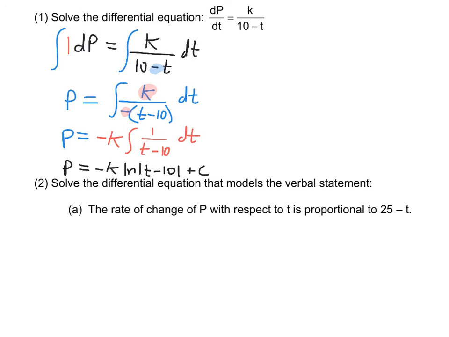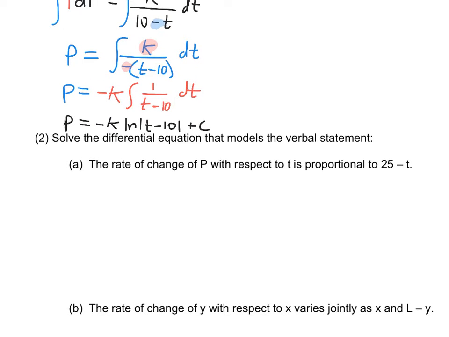Now, if you had left it with the 10 minus t, you could still work with it, except you'd have to correct for the fact that when you take the derivative of the natural log of 10 minus t, it would actually be negative 1 over 10 minus t. And you actually want positive 1 over 10 minus t. So you'd have to correct for that with a negative sign. Not terrible, but I think it's a little bit more procedural to do it this way. Up to you, but if you see it the one way, then go for it. If not, then this way might be a little bit easier.